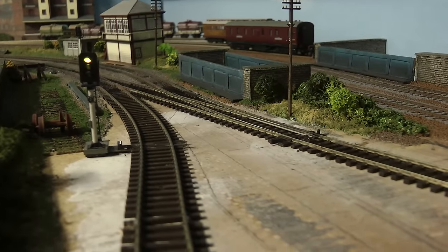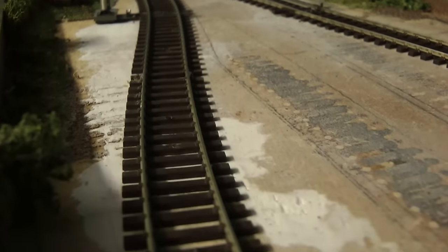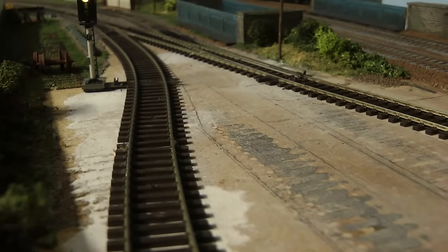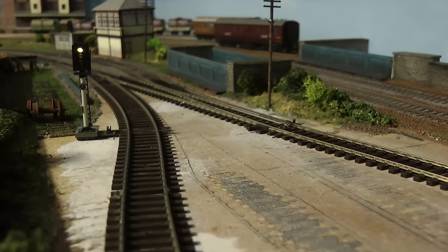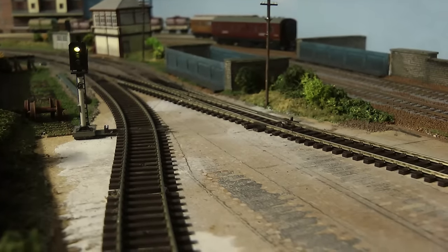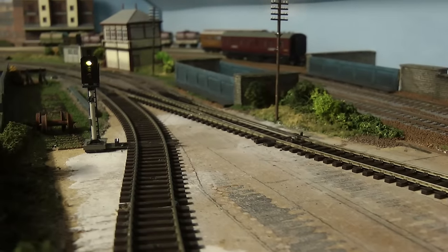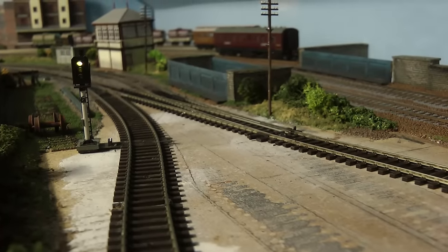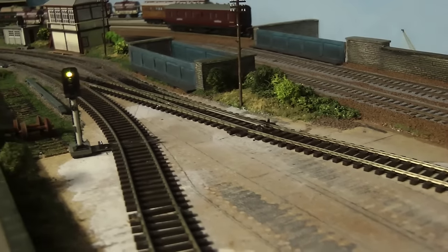As you can see on the left, the redundant siding is no more. Just about here is where the buffer stop was, and now that's gone to allow the actual space needed for the station. I have looked at trying to get hold of some photographs of Tyne Dock station and they are very, very rare. But we will have to see what I can come up with — I want to try and keep as many original features of Tyne Dock station as I possibly can.